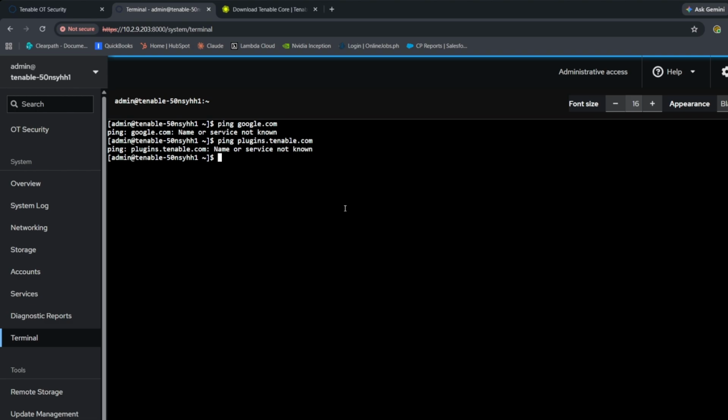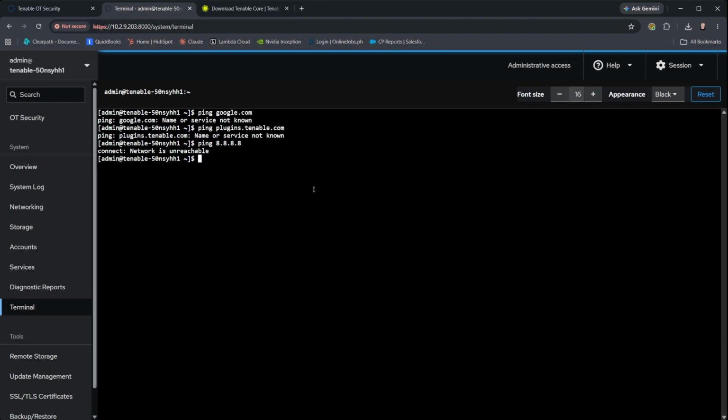But even to check further, let's go ahead and ping something like Google's DNS by IP address. And you'll see that the network's not reachable. This is to show that we are 100% offline. So as you've seen that we updated those plugins, it was all successful with no connectivity back and forth to Tenable or any of the plugin resources.